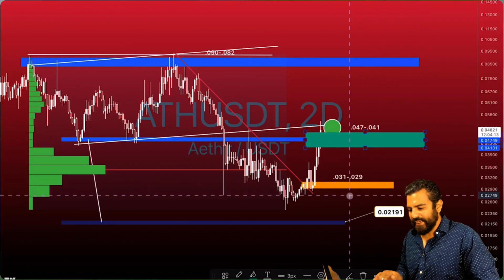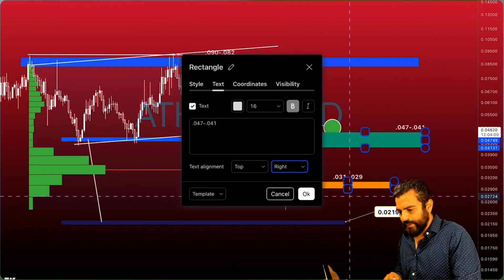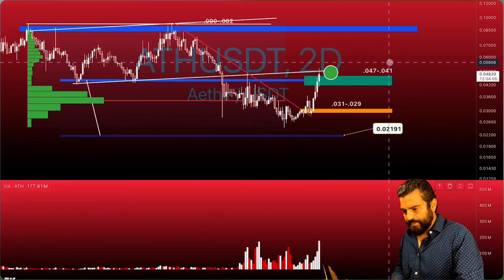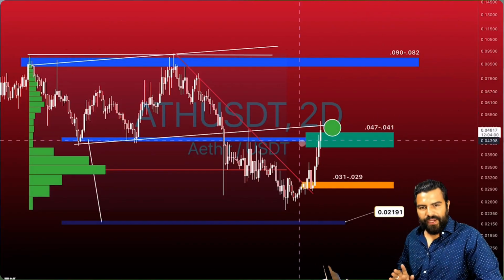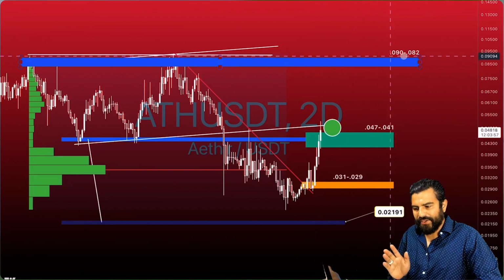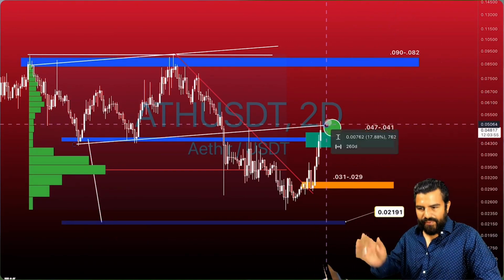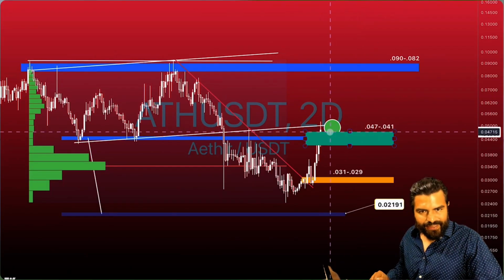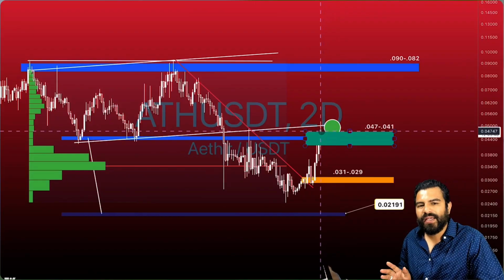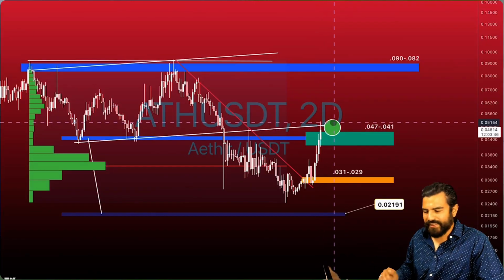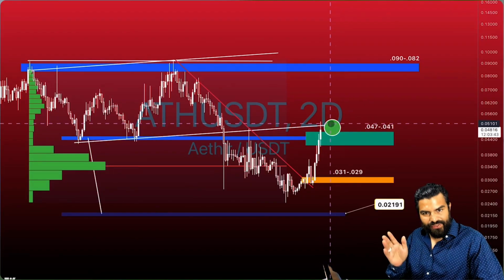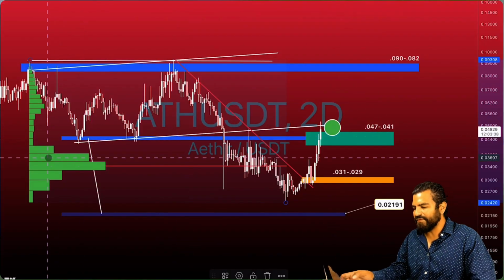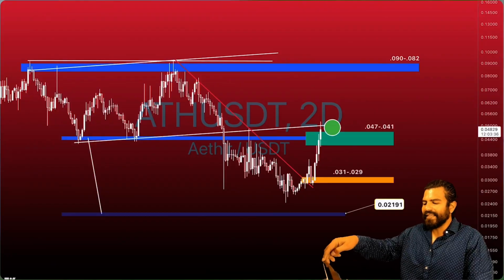Okay, so that means I want to be above 0.047 before I'm really getting serious about going up to 0.9. So before I'm really like, yeah, I'm going up to 8 or 9, I want to make sure I've got some closes above there before I take it. So the current USDT.D gives us a little bit more wiggle room. That means these might close into these areas. But if it doesn't and we're still stifled in these areas, then that means the flats are most likely coming back into play.